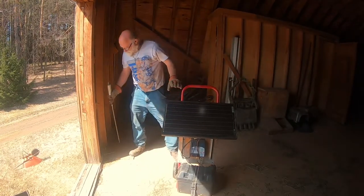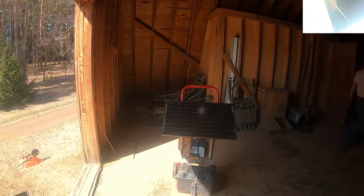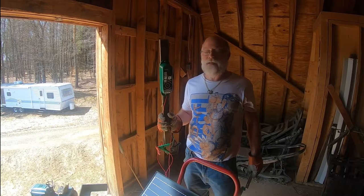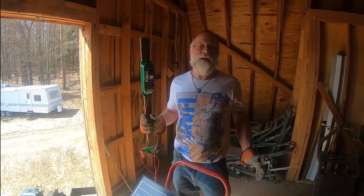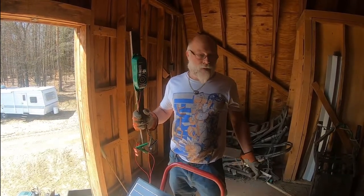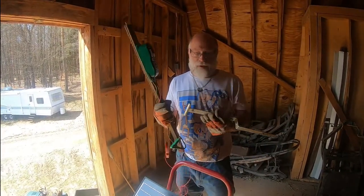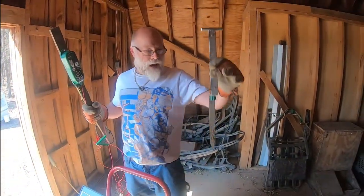So let me show you the other one that we have. Is that over here? Now this fence charger is 0.6 joules. So this fence charger is great for two bundles of the electric netting. That's about the max that you want to do, or the portable fencing that we use on reels. But this used to be mounted to this. This was a combination mount and ground rod.